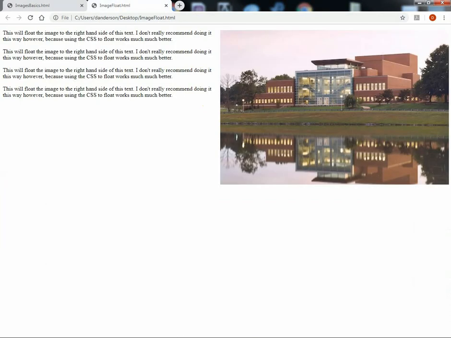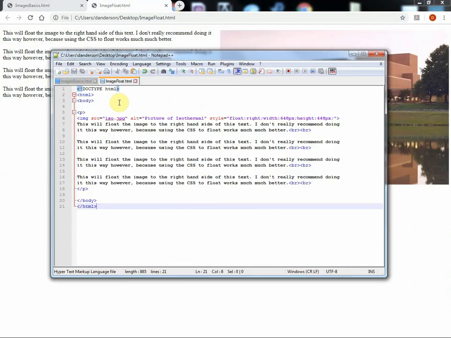I'm going to click on my tab, and I've got to go back up. Same thing: I've got my doctype, my HTML, my body, and a lot of other things I could do here. I could do this with CSS. Notice we have a style attribute here. Remember, that's an attribute within our code for our image, and I can do a variety of things.